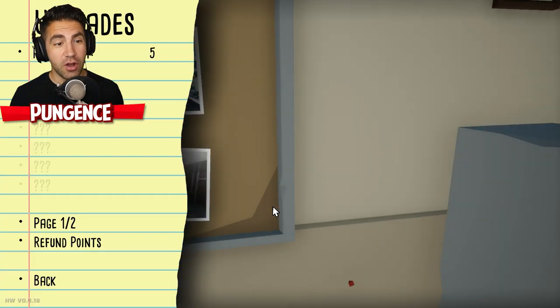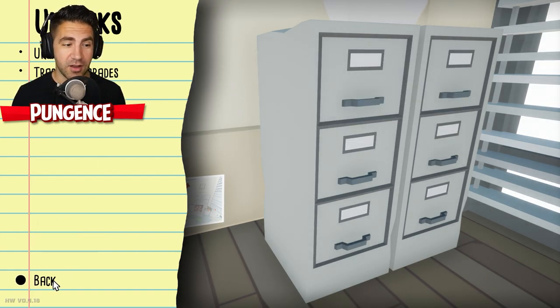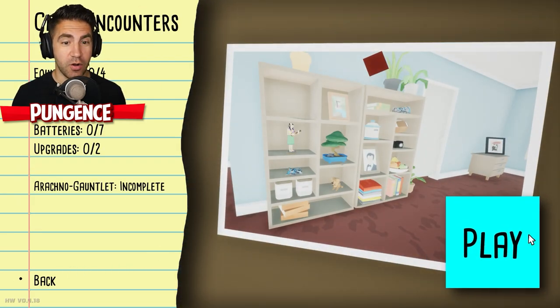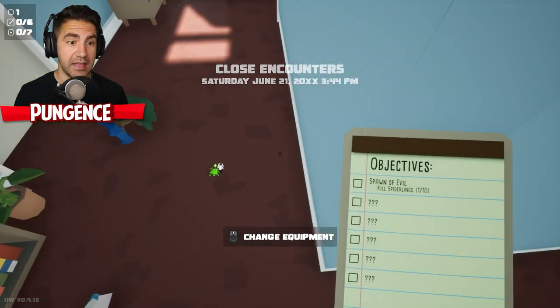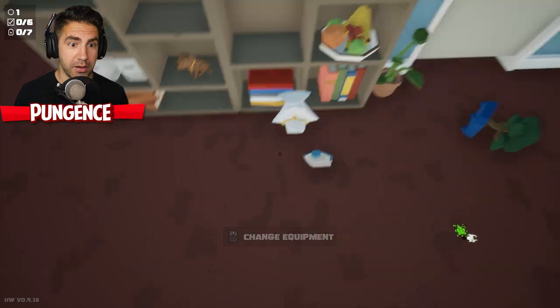Okay, so all we got is a protein shake. We throw objects further. I'm not too into that, so let's just keep it going. Close encounters. So we have done this level before, but guys, I'm hoping there's something new. Oh, we got a white spider. I think that's a spiderling. That's the little one. Oh, there's another one.